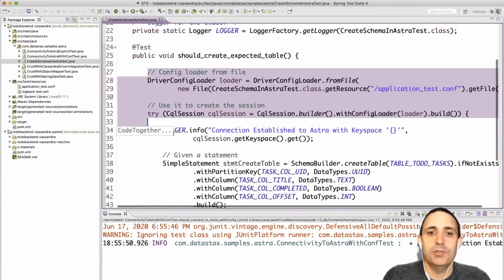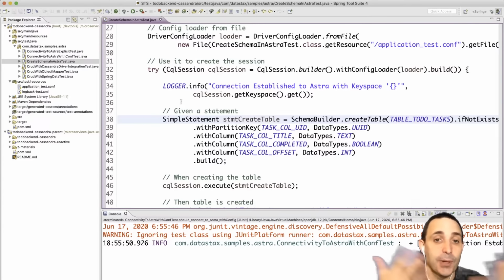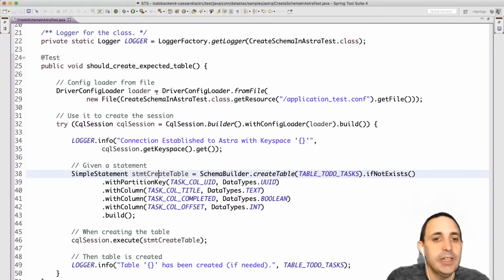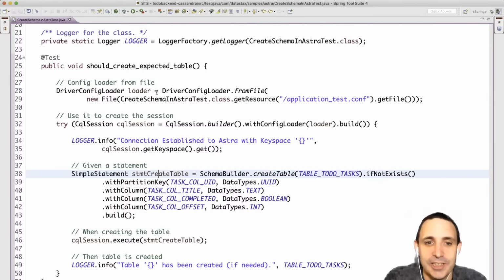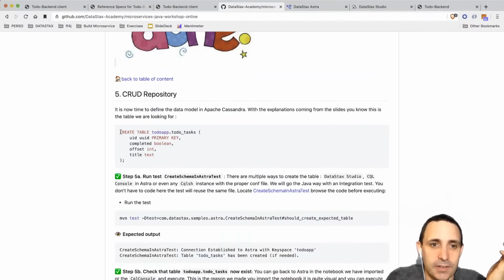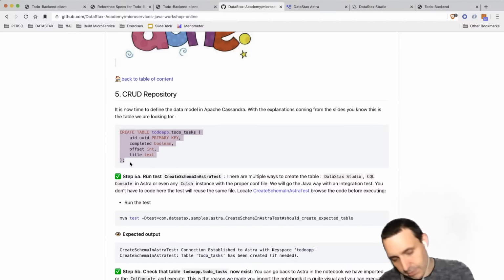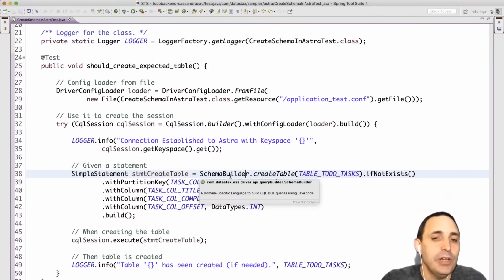And so what you want to do is to execute the statement. We will create a simple statement. Because we are working on the schema, there is no real schema validation, right? Because it does not exist. So there is no need to prepare a statement based on schema. Yeah, okay, got it. So what I did, I can either write down the full query string, so this one, and ask session.execute, or you can use the schema builder.